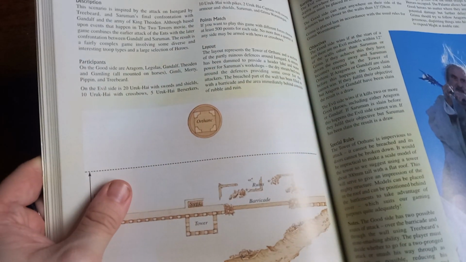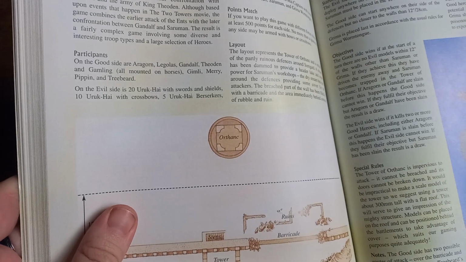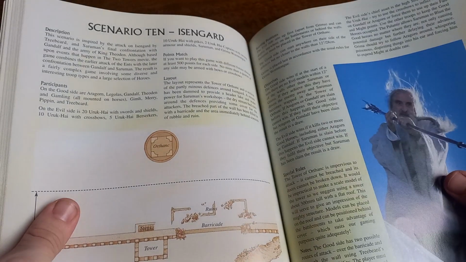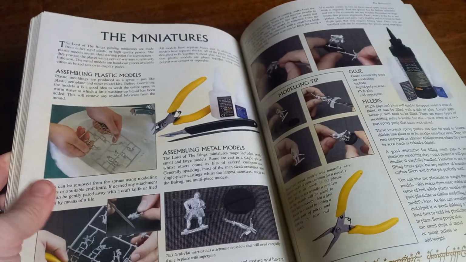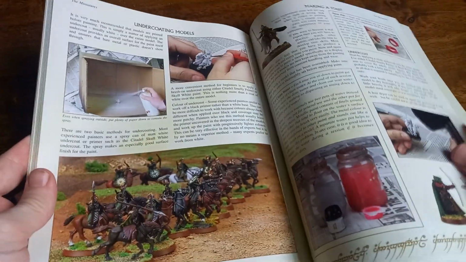Because you've got Aragorn, Legolas, Gandalf, Theoden, and Gamling, Gimli, Merry, Pippin, and Treebeard against Uruk-hai, alongside Saruman and Grima at the same time. So it's a little bit different from what you'd imagine, what you would have thought. But yeah, a lot of the same stuff about building and painting your models and playing around with that kind of stuff, which is always nice.